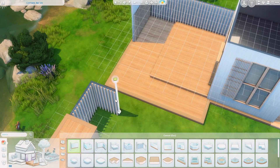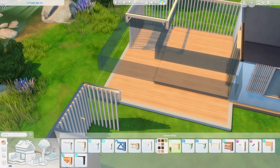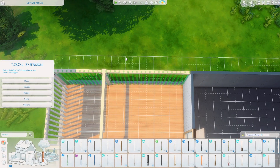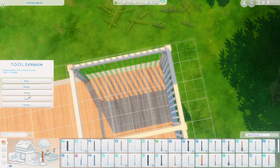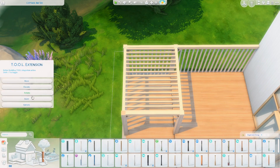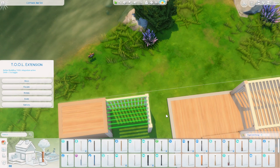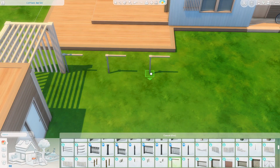You can see I'm using those wall pieces from Eco Lifestyle to build sort of a custom fence slash divider. I thought the build needed something extra here and I thought that kind of worked perfectly to add a little bit of division between the different outdoor spaces. I had to use quite a bit of tool mod to get everything to set in place where I wanted it, but I think it turned out really nicely and it went by pretty quickly.